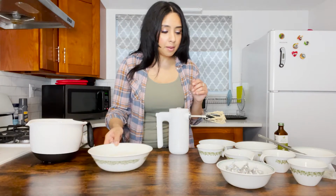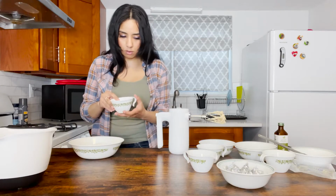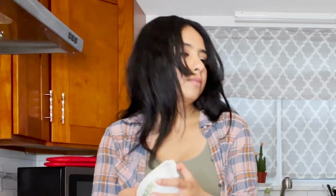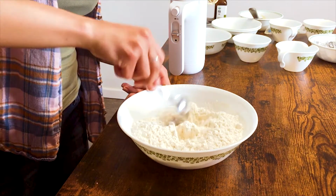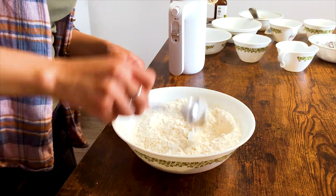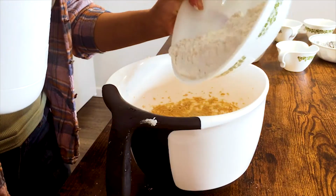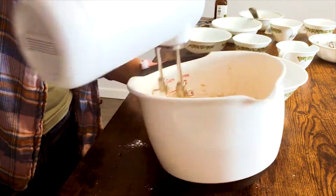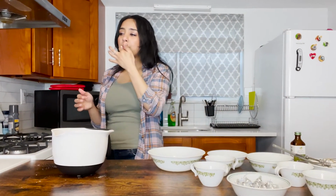Now we can add the dry ingredients. I'm just gonna put my baking soda and salt. Oh, the salt didn't go in. Salt is very important to put in your desserts because it actually balances all the sweetness out and you can taste the individual flavors better with that salt. Okay. You know, just mix them together a little. No big deal. And just gonna add the flour little by little. There. That's good.